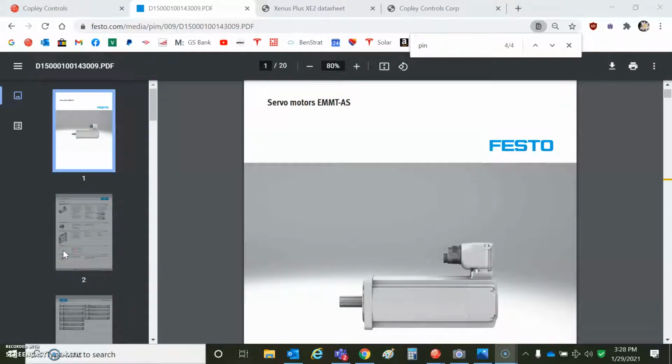So I've got the Festo motor here, and it says EnDat 2.2, but the data format is really the old 2.1. I mean, it's fine. You can call it 2.2, but in CME, you've got to call it 2.1 because that's really what the data format is. We can argue with the motor manufacturer or the feedback guys, and they'll say, oh yeah, it's backwards compatible. But how can something in the future support something from the past? I don't know. Okay, so we'll just select 2.1 in the Copley, and then we'll go from there.